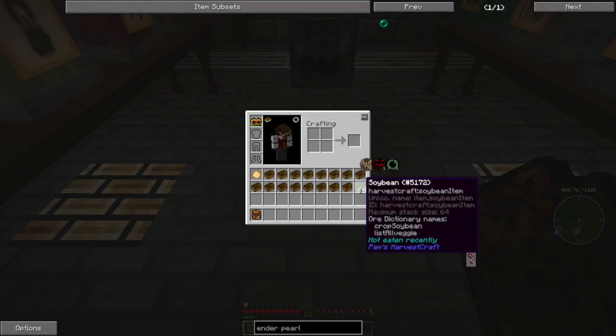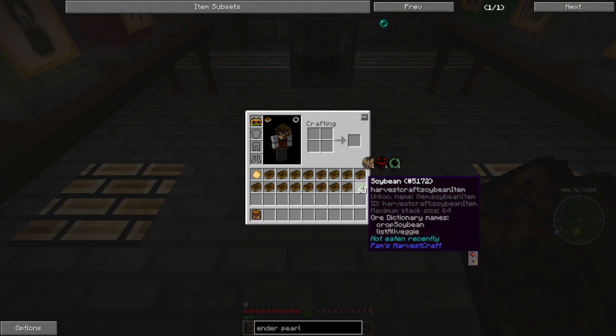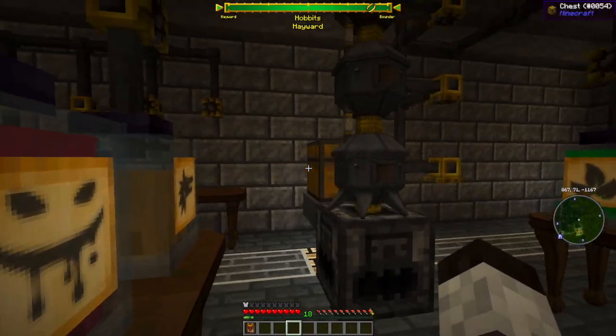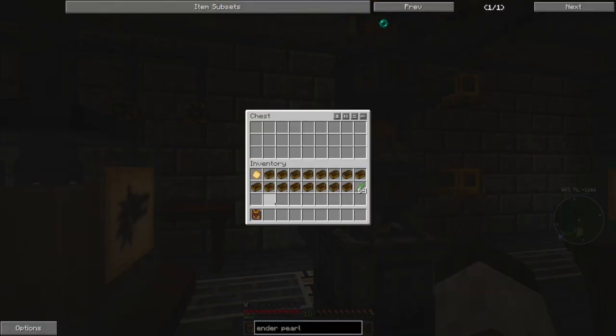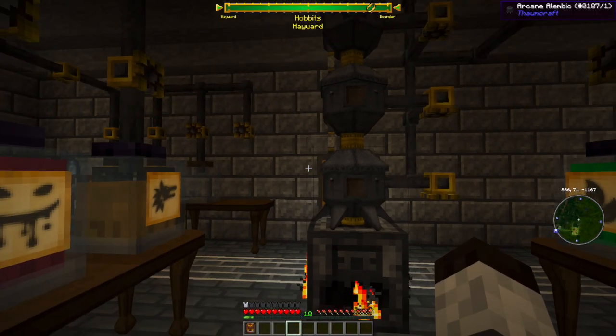However, the one place that you can get it that's renewable is soybeans. No idea why this was given Permutato, but you can turn soybeans into tofu, which can be turned into all sorts of different things. So it kind of fits, actually. So I have a hobbit who's growing a whole bunch of soybeans for me, so I can get lots and lots of Permutato.